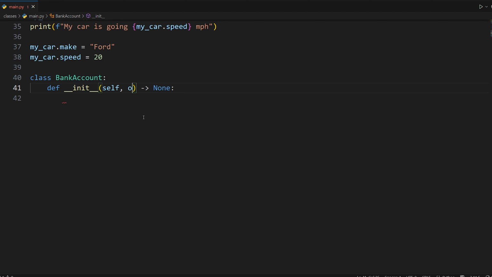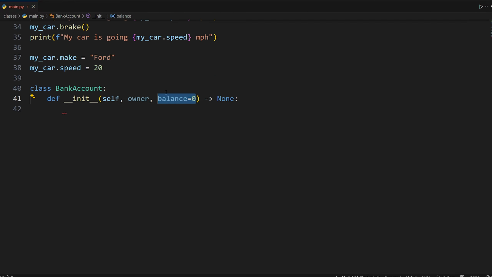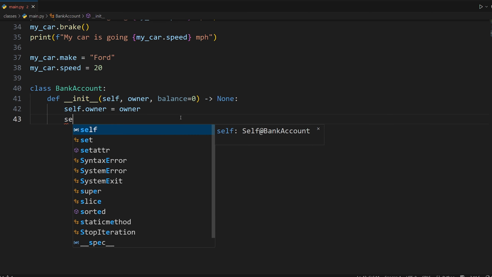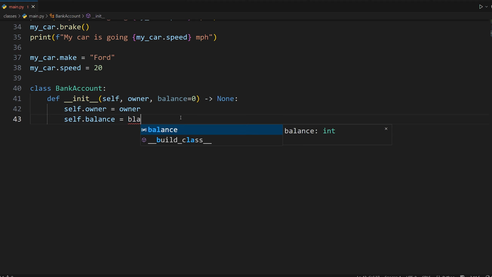So the attributes that I want is the owner of the bank account, and then another one could be the balance. So every time you create a new class, you want to think about what kind of data represents the class. What makes a bank account a bank account? You're going to have information like the owner and the balance being the most important ones. And we can also do things that we do with other function parameters, such as setting default values. So we're going to say if the balance is not passed in, we're going to set it to 0 by default. So you can reuse all of that stuff that we learned before. Once you pass in those values when you're creating the new object, you can then set them by doing self.owner is equal to owner, and then self.balance is equal to balance. So now every object is going to have their own owner and balance depending on what you pass in.